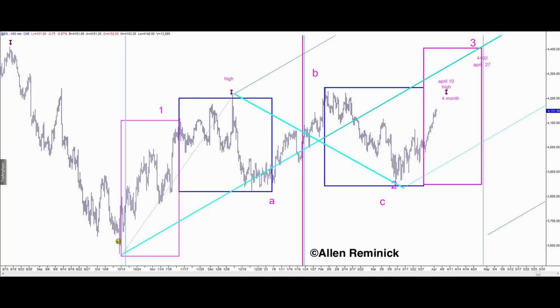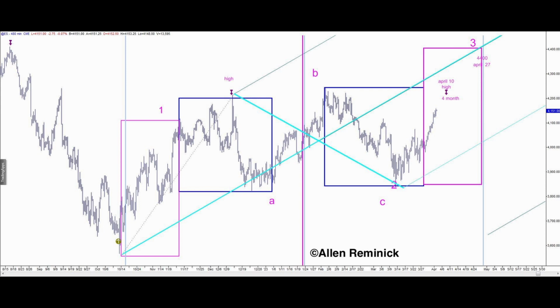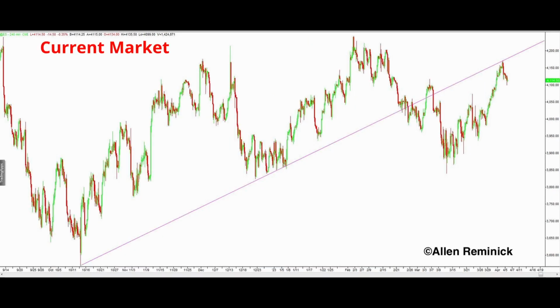Right now in the markets, everybody is wondering what's going to happen next. We're looking for ultimately a rally that should continue into the late part of April. We're looking at April 27th, possibly even as late as May 8th or 9th before it ends. However, short term, it looks as if there's going to be some turbulence here.